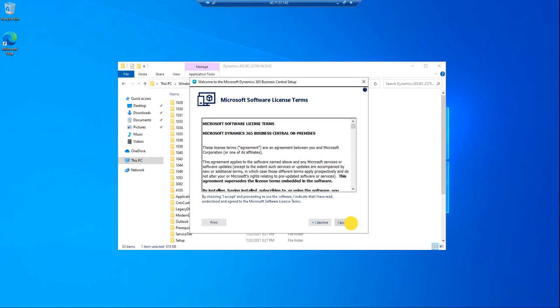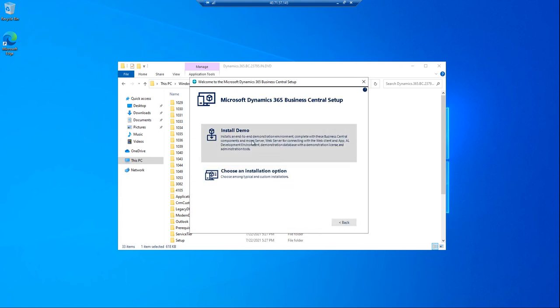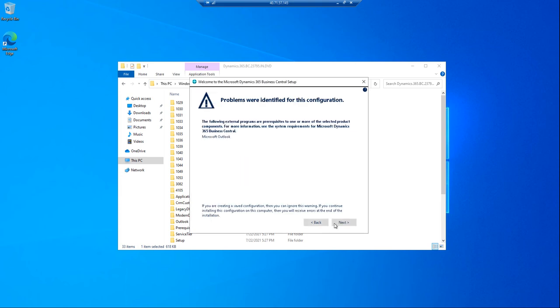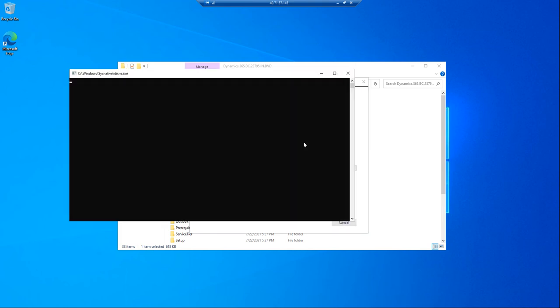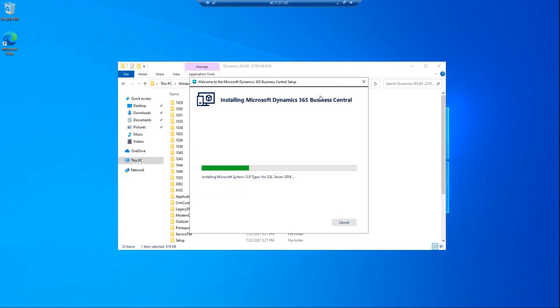I just say accept and say we will go for the advanced version and click on the demo machine and say next. Yeah, so this is installing the SQL Server 2016 Express edition, since we are actually going to install the demo version.